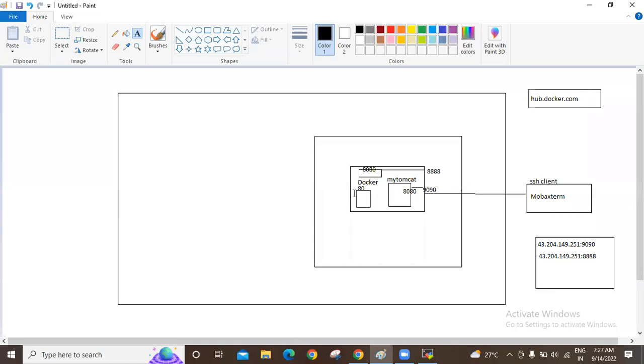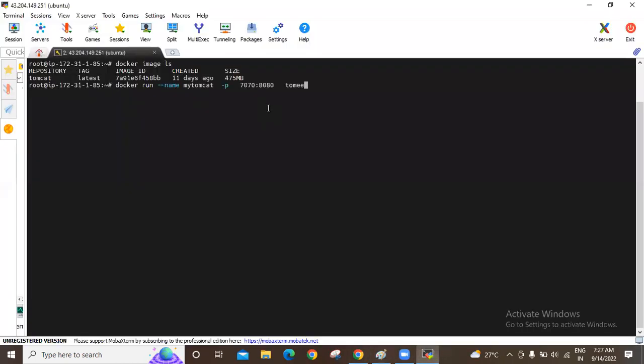In that case also, we have to redirect the traffic from the Docker host port to the container port. Definitely we have to perform the port mapping. We will understand that. Now, I want to run a container and name it my tomcat. The official image I want to use is tomcat. We have downloaded the Tomcat image, not the Tommy image, but we can use either of them.